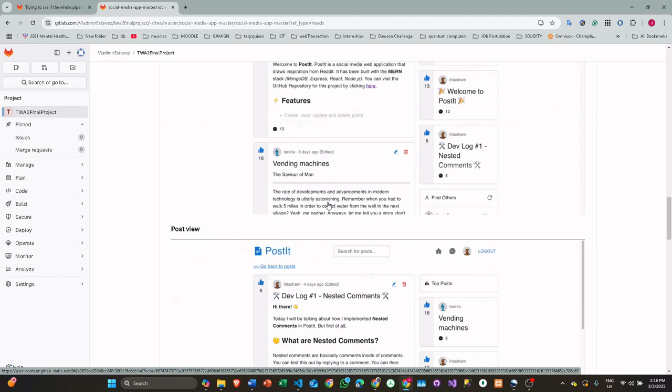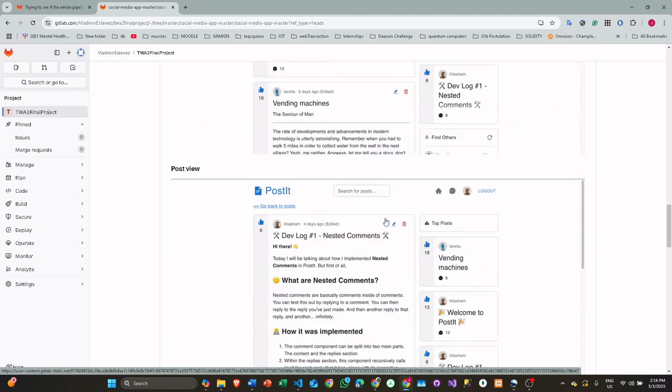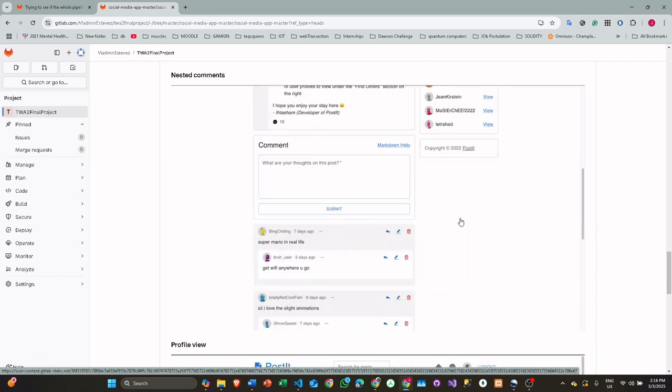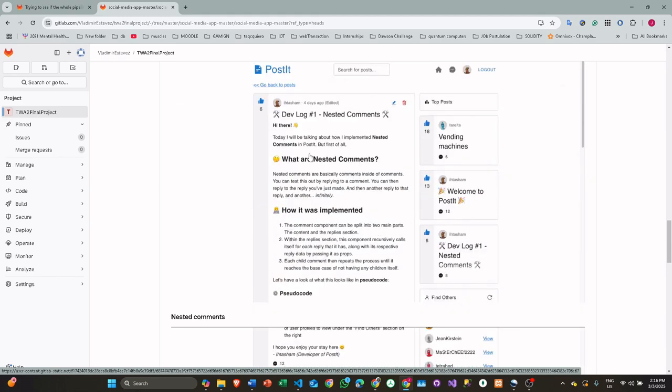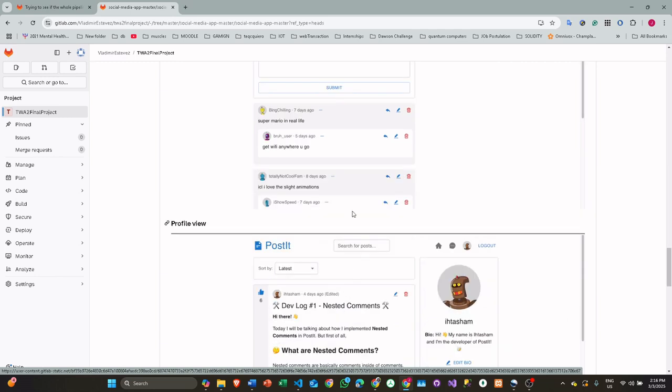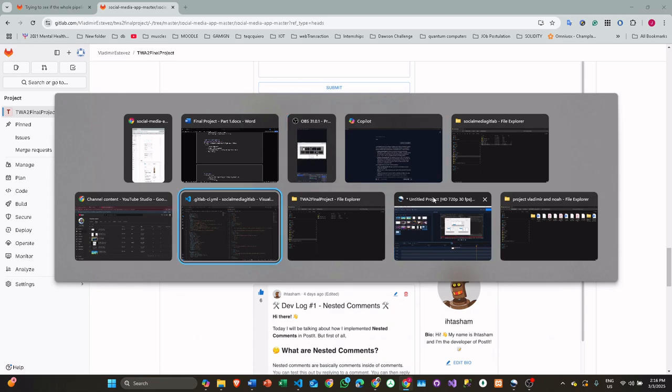You can log in, log out. I could run it on my React local server, but I think it looks better here with all the different posts. And this is a post. They have comments, but the thing is that we barely worked on the social media app. We were more working on the pipeline. So here, give me a sec.